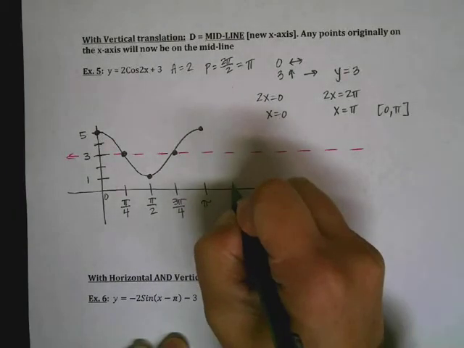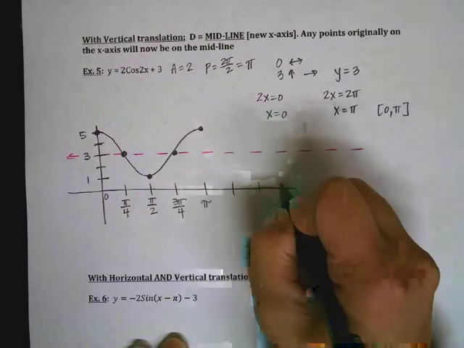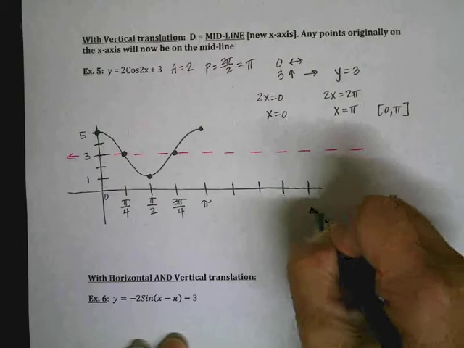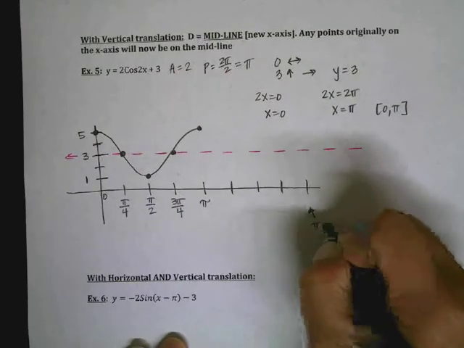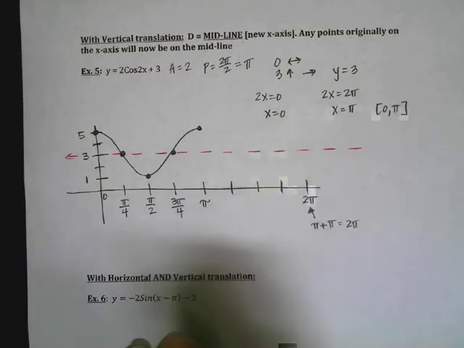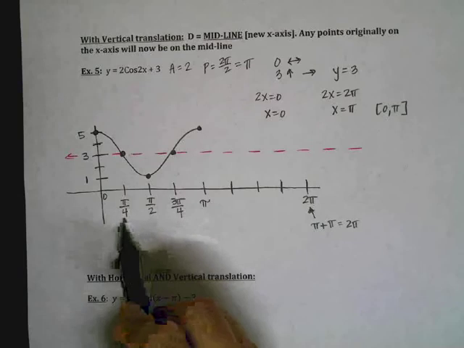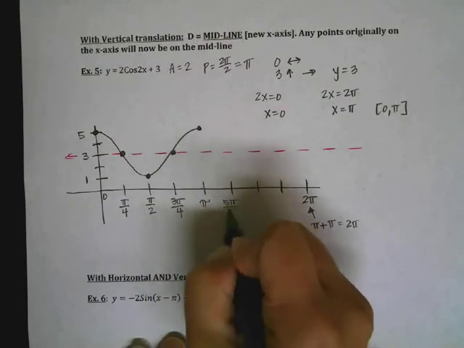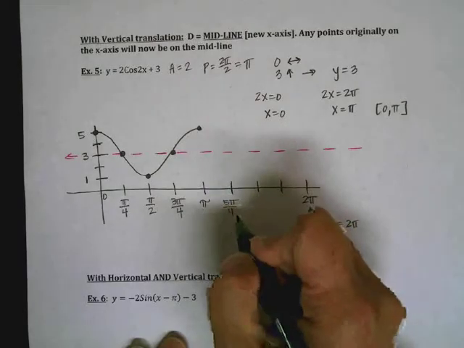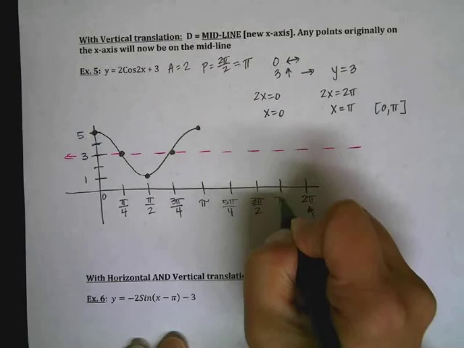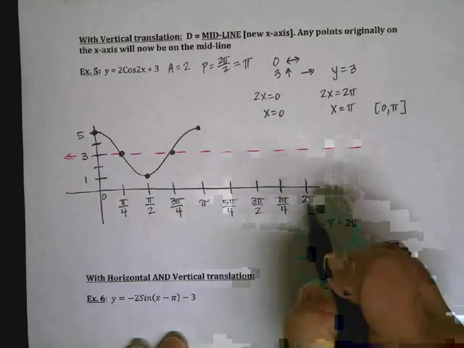So from pi, we're going to have our 4 equal parts. Remember, the very last point is going to take our end point and add the period. So it's going to end at 2 pi. And we know that it counts by 1 over 4. So 1 over 4, 2 over 4, 3 over 4, 4 over 4. This is 5 over 4. 6 over 4 reduces to 3 over 2. 7 over 4. And then ending at 8 over 4.